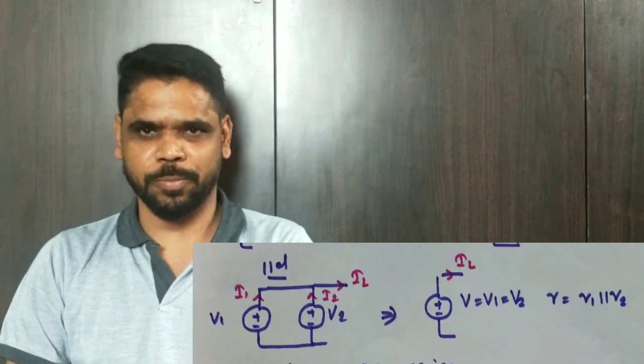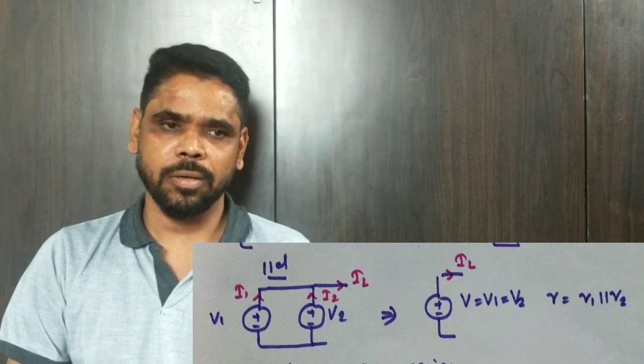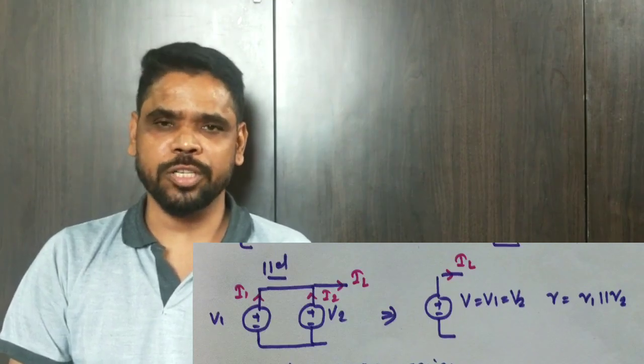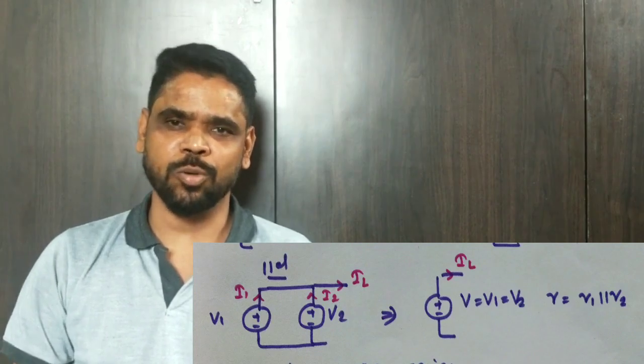Now we'll have the second one, parallel combination of voltage sources. One thing is there: when you are connecting voltage sources in parallel, we cannot connect two voltage sources of different potentials in parallel. Always two voltage sources of the same potential are connected in parallel. For example, you might have seen the UPS rack, where a number of batteries are used, which are either connected in series or in parallel. But you will find all the batteries are identical, because when you are going to connect them in parallel, all the sources must be identical.